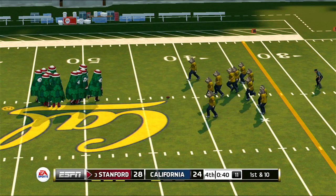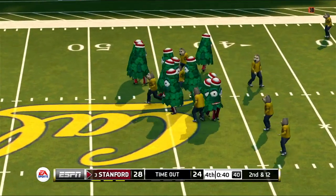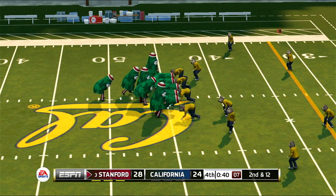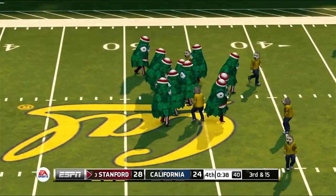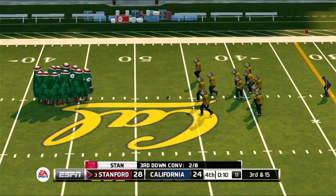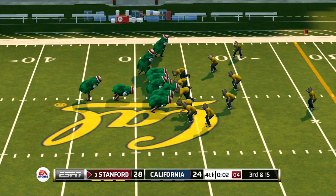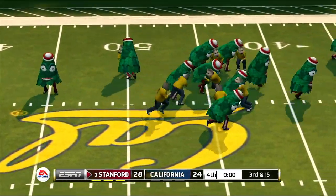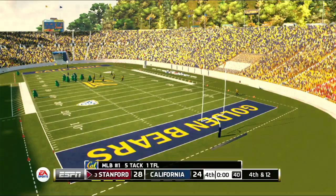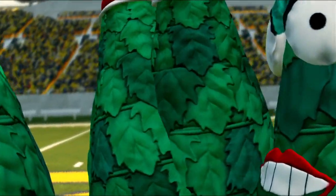Here we are late in the fourth quarter, and this is what this game has come down to. Every possession is going to count, and this could be the one right here. Under a minute left in the game. The Golden Bears are going to have to call their third and final timeout. From the 45-yard line, it's second down. Takes a knee. Gets out to about the 45-yard line. That's going to do it for this one. Our final score, 28-24, Stanford.